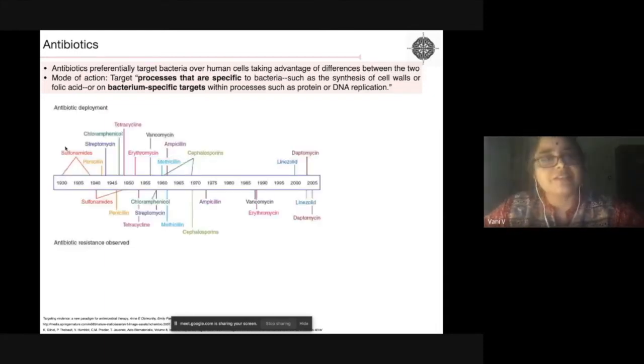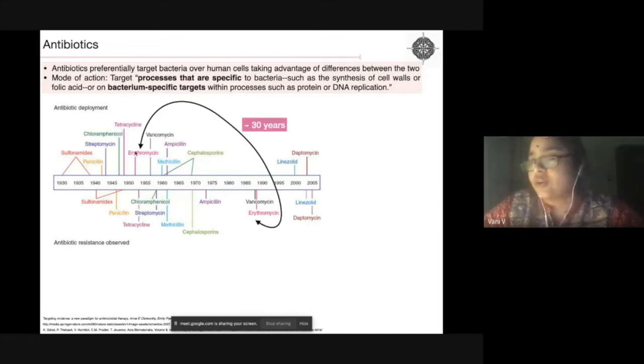But if you see this graph, which is a very nice graph, it shows on the top the timeline and all the kinds of different antibiotics that have been introduced into clinical usage, and the bottom shows when the first resistance of bacteria was observed. For example, erythromycin, which is usually what we take for something like a sore throat, was introduced back in the mid-1950s, and within 30 years you could see that there is resistance in bacteria. What is resistance? What we mean by resistance in this setting is that you need stronger and stronger antibiotics to kill the same kind of bacteria, right?